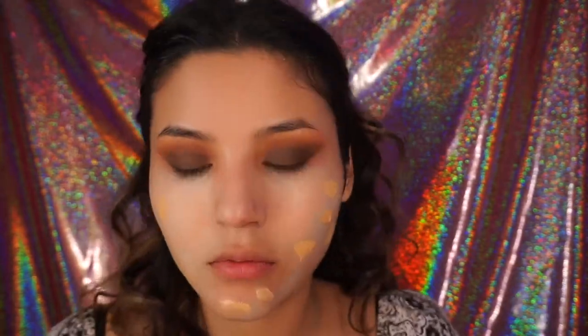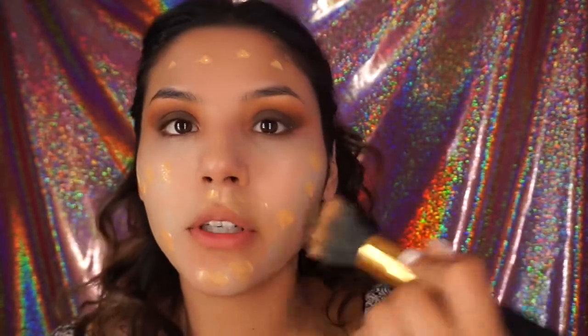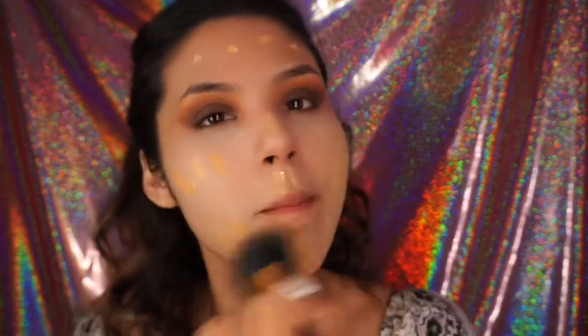And then, of course, I just go with my MAC Longwear Foundation in NC40. And I just, you know, put it on my finger. I go in with my BH Cosmetics 109 brush and I just blend it. So you go under your neck.